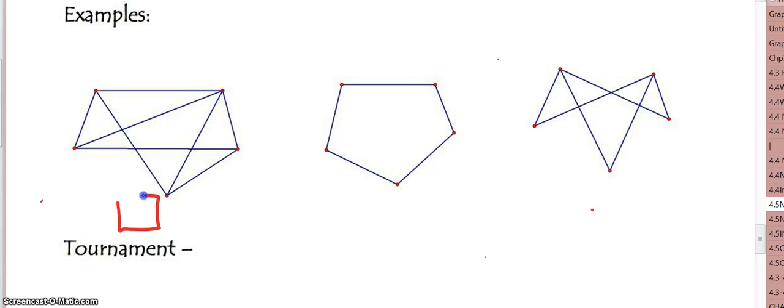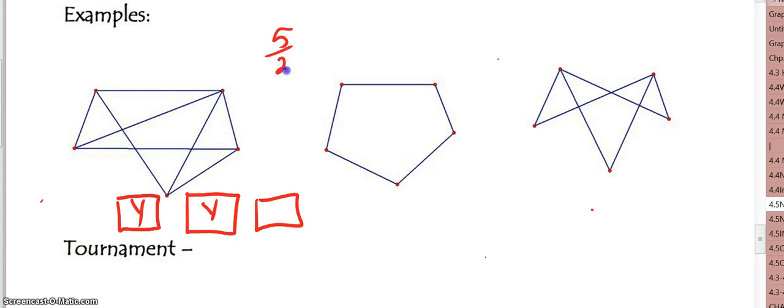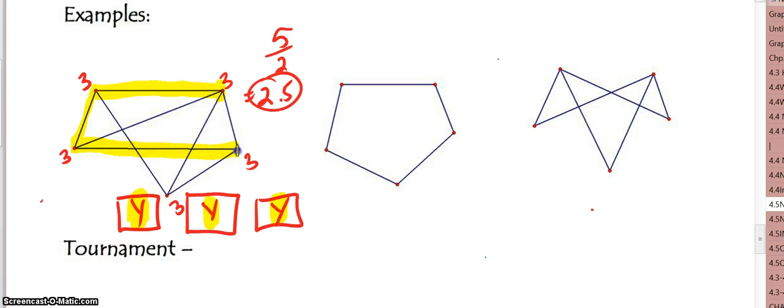So our first condition, is it connected? Yes, it is. There are no vertices that do not have an edge connecting them to another vertex. The second condition, is there more than 2 vertices? Yes, there is. And the third condition, I count 1, 2, 3, 4, 5 vertices. 5 divided by 2 is 2.5. And if I go around and determine the degree at each vertex, I do notice that it is greater than half of the number of vertices. So that means yes. All of the conditions are met, which means I'm guaranteed to find a Hamiltonian circuit. And for those of you who are wondering where it is, here you go. Start here, go there, come across, down, and up. There is an example of a Hamiltonian circuit.